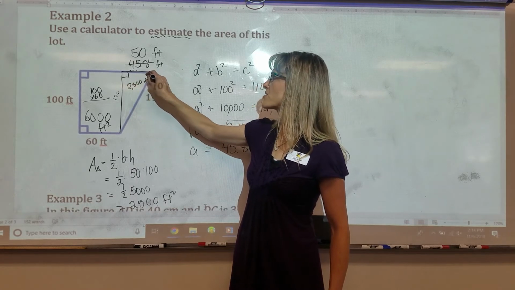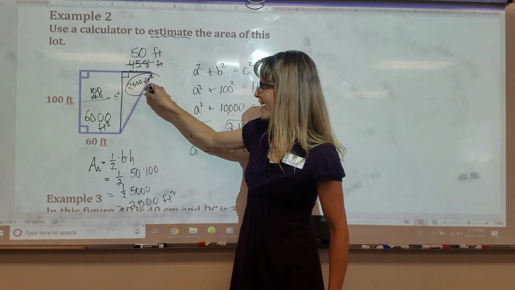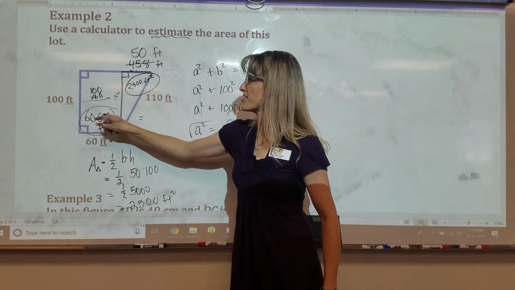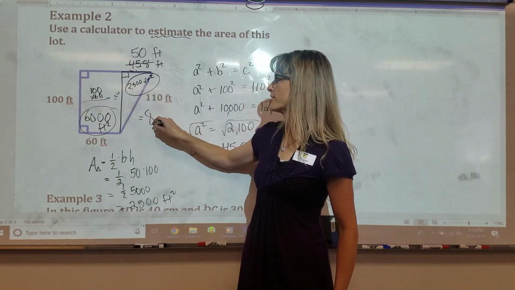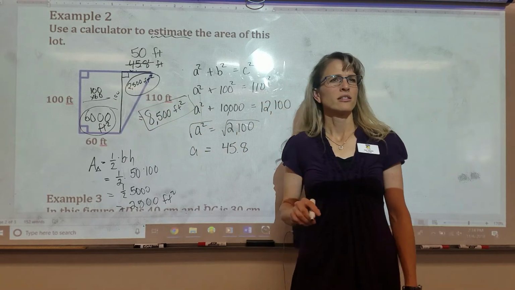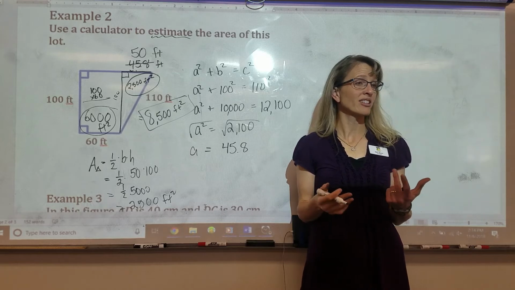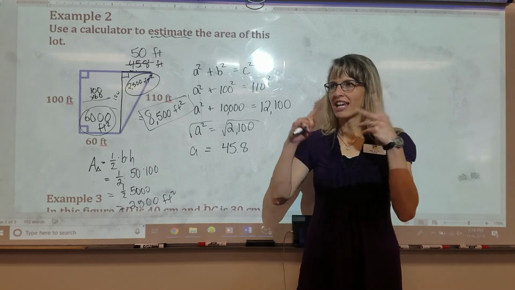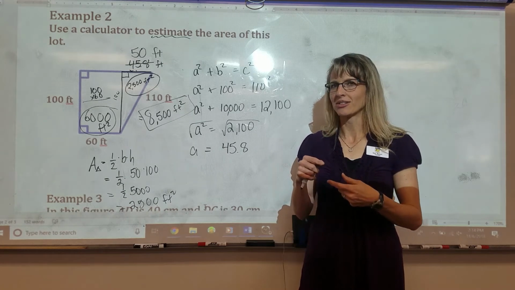2,500 feet squared. And now I need that plus that for a total of, can you see the 2 plus 6 is 8, and then the 500. I know I did that a little bit fast. But that's our combined area. So we had to do Pythagorean's theorem. We had to do the area of a triangle, area of a rectangle, and add them together. But it's kind of cool. It took us up a level.